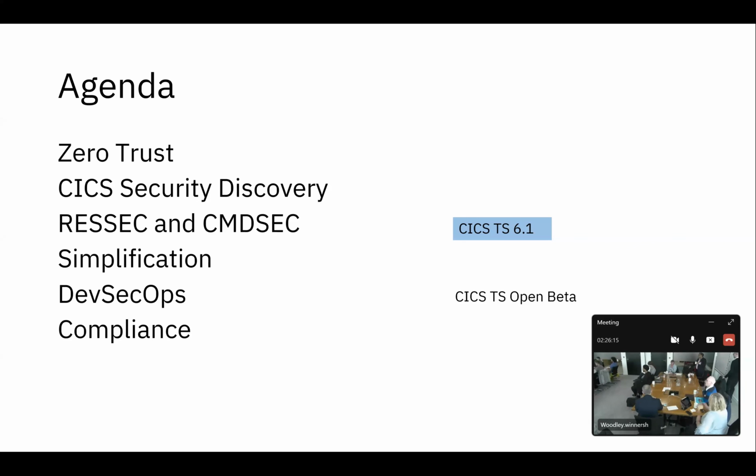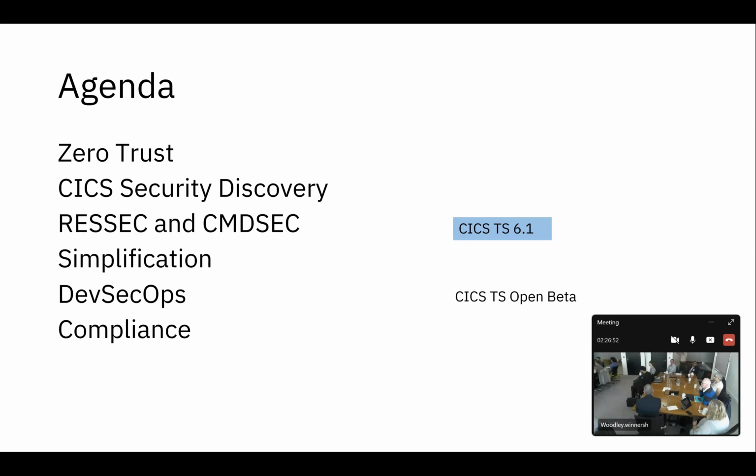The purpose of this is both for people to prepare for what's coming up, but also to get feedback, because what I'm going to be presenting for the open beta, which is most of this, will be things which are probably going to be in the field, but they may be slightly different when we come to releasing them. And if you've got any comments about what we're producing, or think that it should be slightly different, that's really what the open beta is about, so we can see those comments before things are released. If it's something that's in 6.1, you'll see a little 6.1 icon somewhere on the screen, otherwise it's open beta.